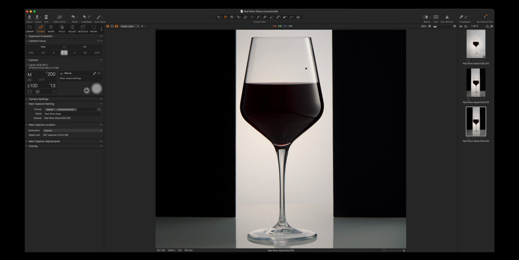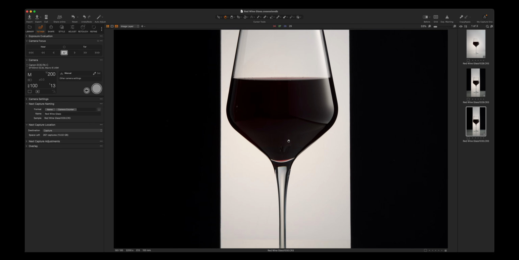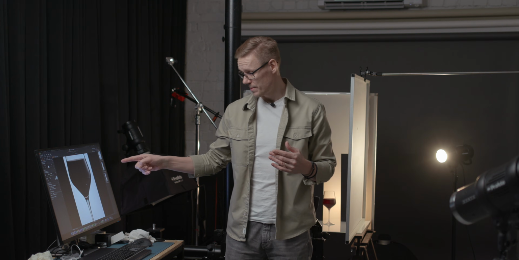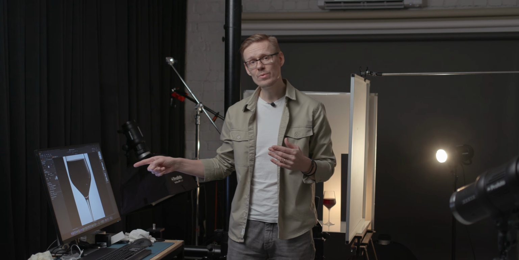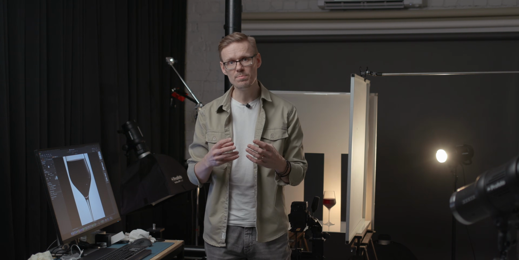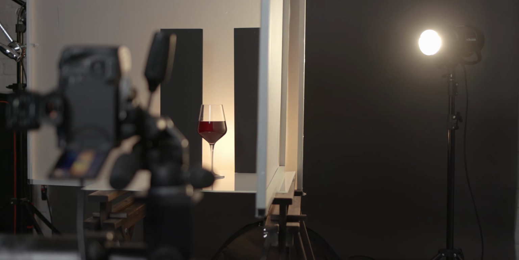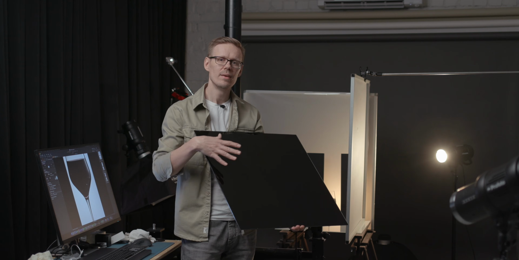Everything else is good. We have a reflection on the table, we have a nice leg, we have gradient on the glass, but still we have this ugly area in the bottom of the glass, which I don't like. But for that, I have a solution. We can get rid of this reflection and we can get a really nice, crispy wine glass with red wine. Let me show you. Just one simple trick can fix our whole composition.